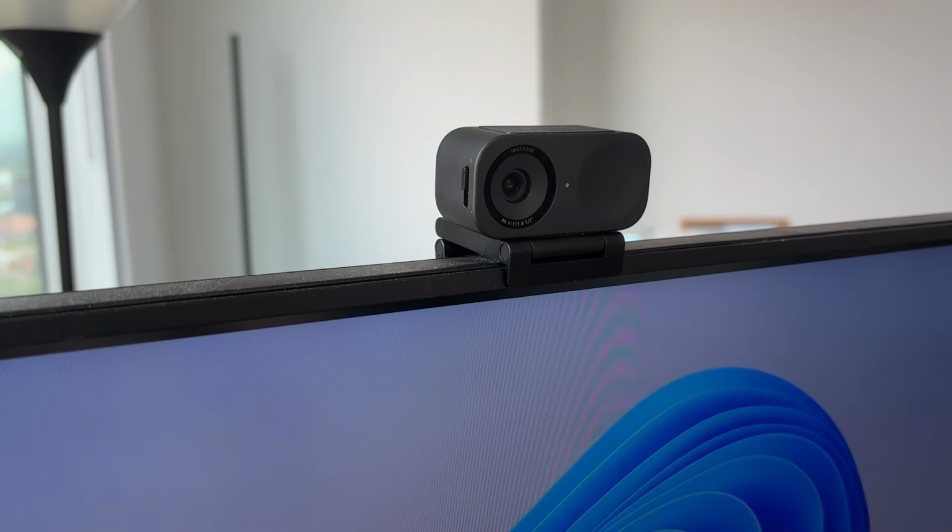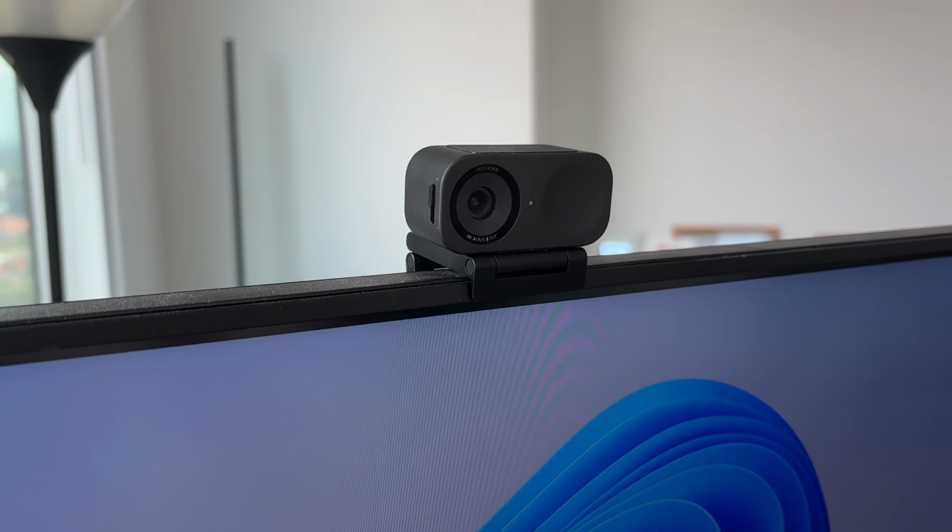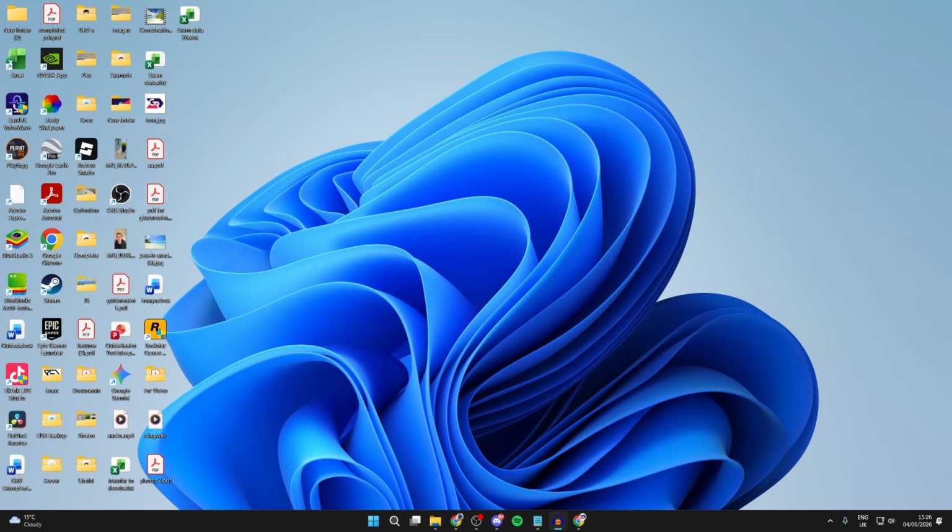To get started, get your webcam, and they usually come with an easy mount, which sort of pinches over the top of your screen, whether it's a monitor or a laptop, and then it will have a cable, and you want to go and plug the USB into a USB port. Now, what we can do is we can go and get started.